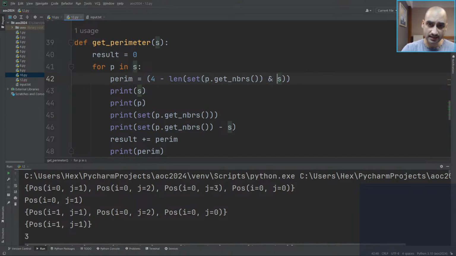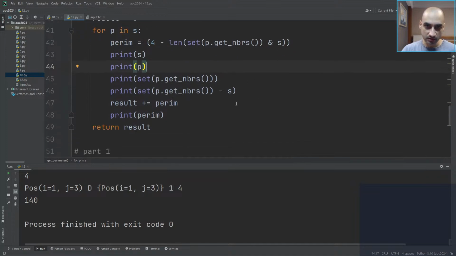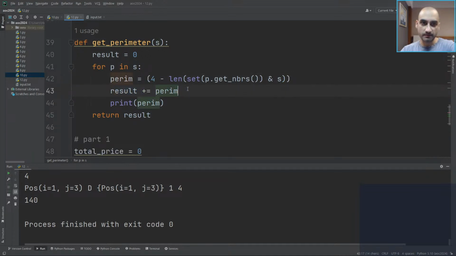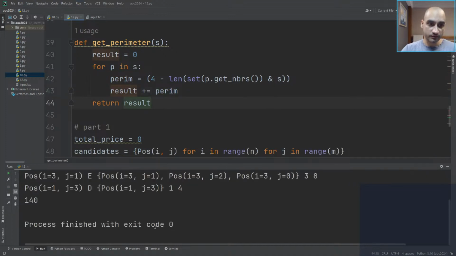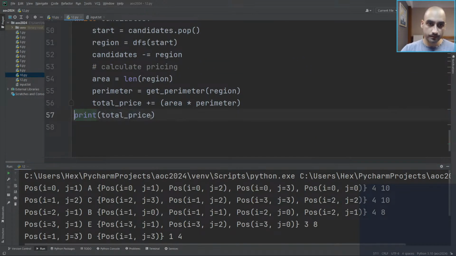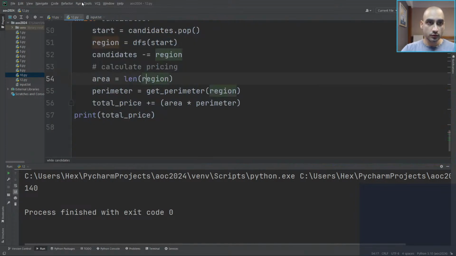Intersection, it's and? Let's try that. Yeah, that was it. Why did I do minus? I must have been thinking in my head all this time, that's intersection. But it's not. Alright. That was weird. There we go. 140. Alright. Should be able to do this now. Slightly smaller.